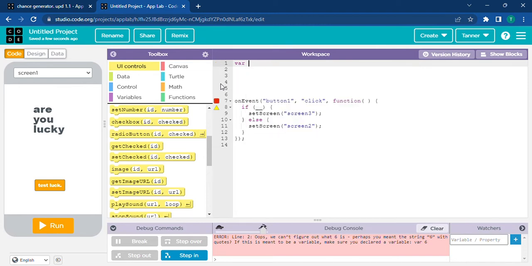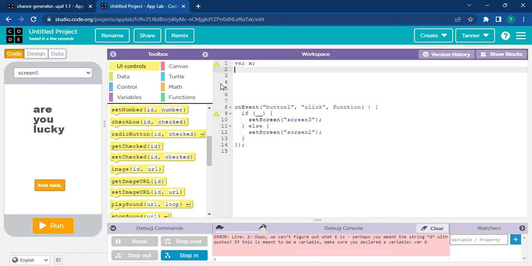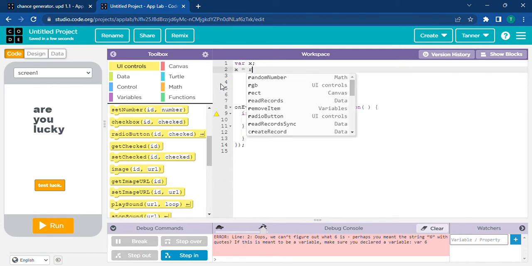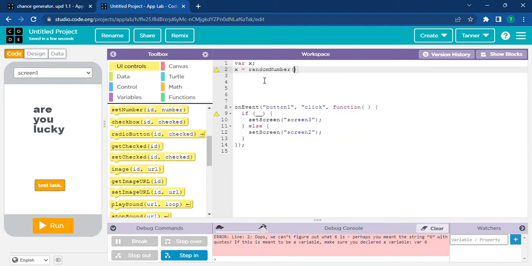So I'm just going to do X, and then a semicolon. And then X will equal a random number. Now, for the uncommon, which is going to be screen 3, you can do 1, comma, space, 5 or something, and it will pick a number from 1 to 5.